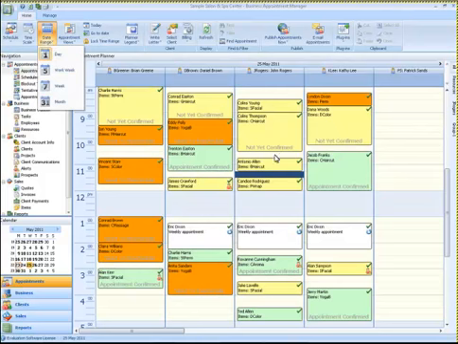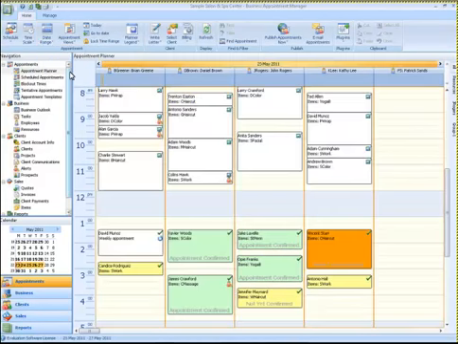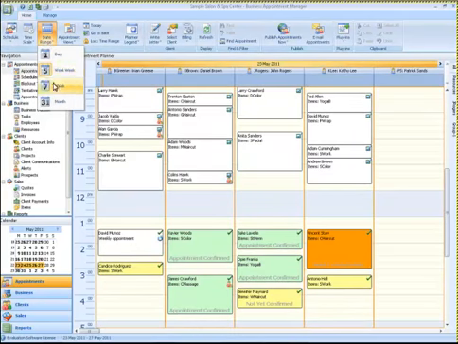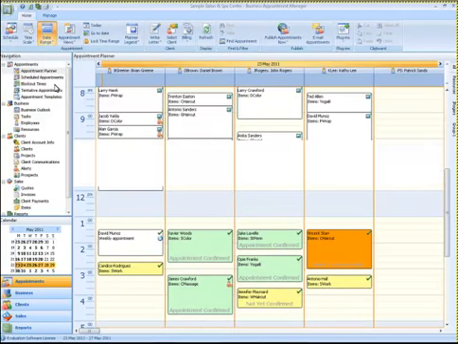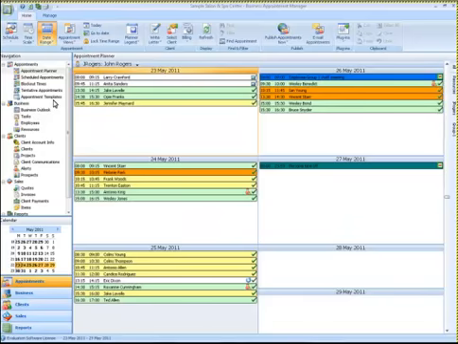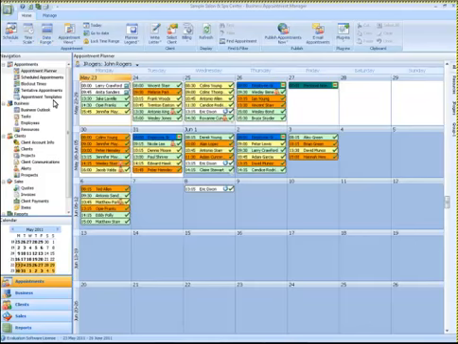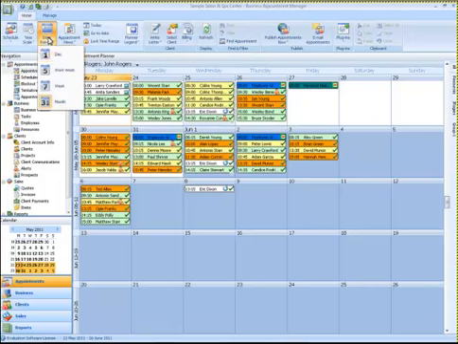You can also see it by work week, or you can see it by week, or even by month. So if a customer says something as far as next month, can I have an appointment next month? So it can even give you a view by next month. Normally, the default is day, so we'll stick with the daily screen.